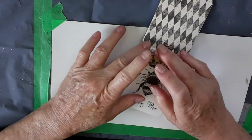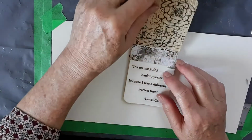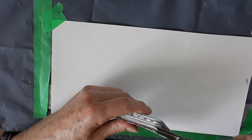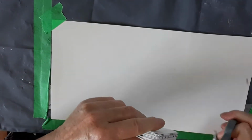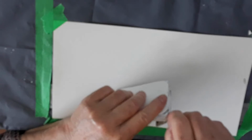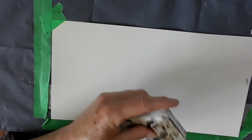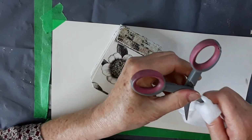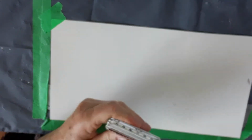Okay, what we're going to do is come in now with the Stabilo pencil. I can see where I need to cut here. Helps if you have a pair of scissors that aren't full of glue. So I'm going to wipe those down right now. Okay. A couple more there.